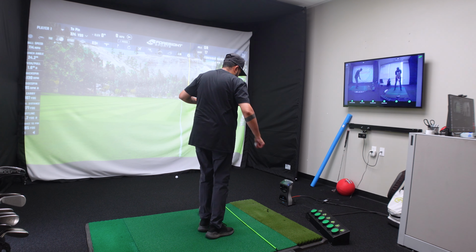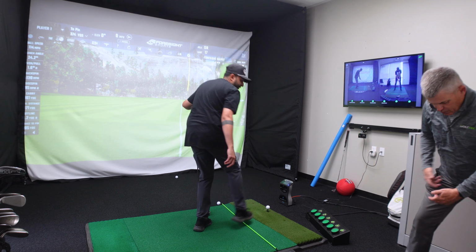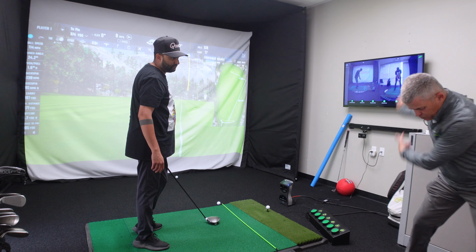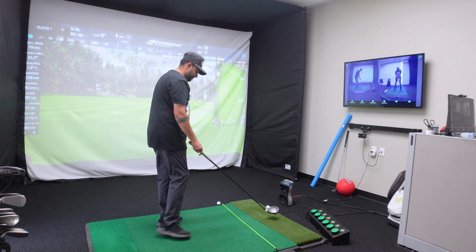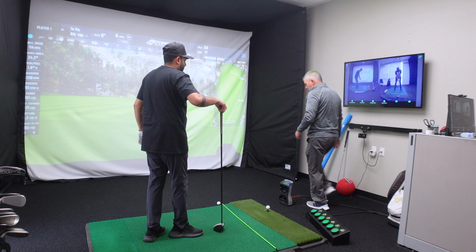I lifted up on that like before. Right. It's not your head going up, it's your posture. You stood up, so you lost that nice bend in your shoulders when you get to impact and pull up. I want you to feel like you drive through and stay down, so the right shoulder can tilt and bring you up. So it'll bring you up when it comes time. You don't have to pop and say, hey, I have to come up. I have to make sure I come up. No.